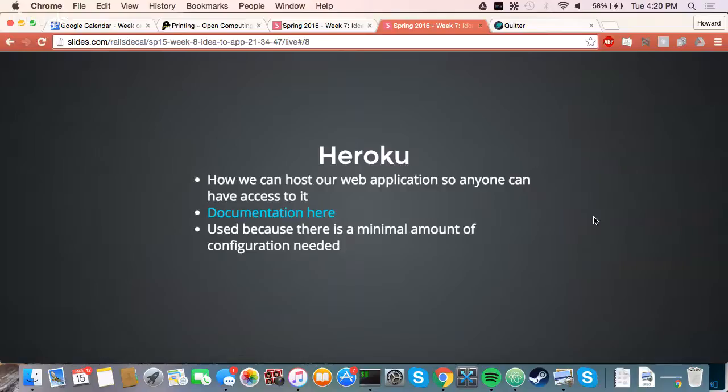The second part of this lecture is Heroku, or basically, how can I make this application available for anyone to use? Right now, with what we've learned in the past 6 weeks, we've created web applications, but we've always been running them on localhost, or in other words, the only person that can access it is yourself, which kind of defeats the purpose of a web application. What we're going to do today is finish what we have of Quitter, and then push Quitter onto Heroku, which will host this website for us, and then anybody in the world can start using this application.